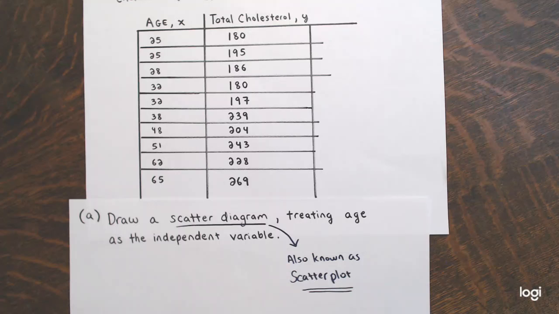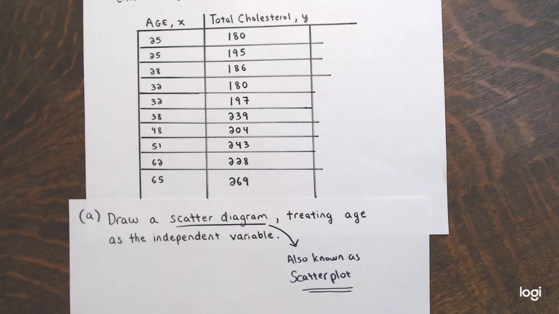Alright, so if you're ever looking in a statistics textbook, right now I'm pulling this out of an intermediate algebra textbook that I'm looking at. But if you're looking at most statistics textbooks, they call these drawings, these plottings of points that show the relationship between two variables, a scatter plot. Okay, so I'm going to do that.